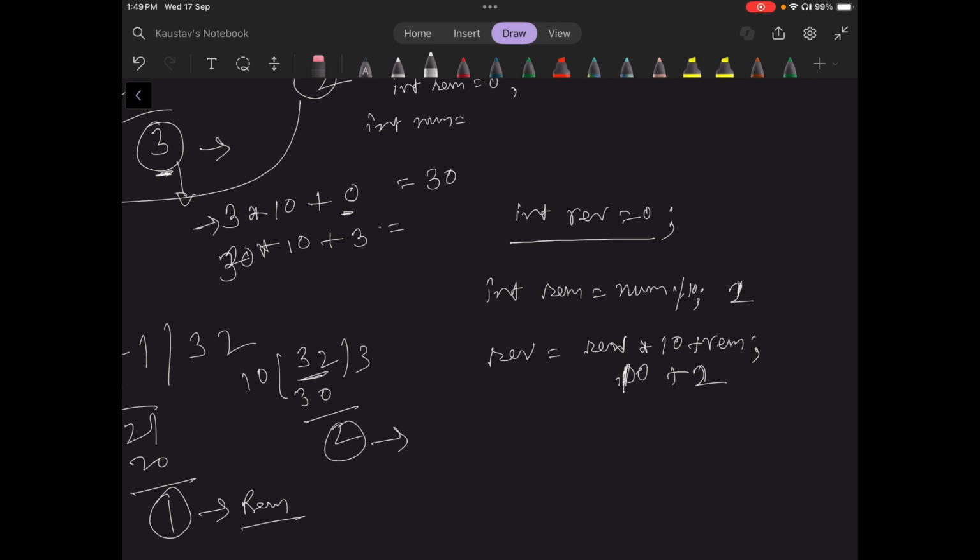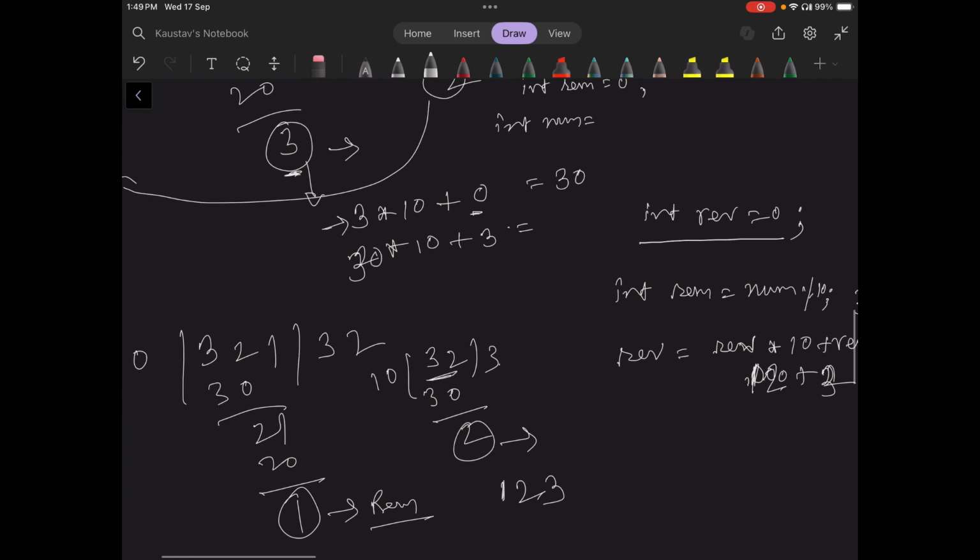Okay, so we get 12. Again, if we divide 3 by 10, the remainder will be 3. In this case, it will be 3. So now the reverse is 12. 12 into 10, 120, plus 3. So 123. So the number was 321. Now the reverse is 123. Okay.